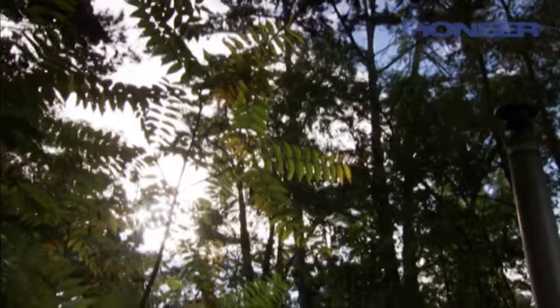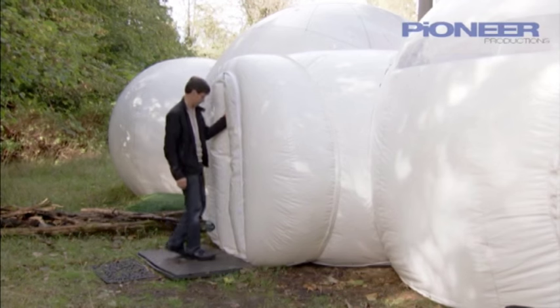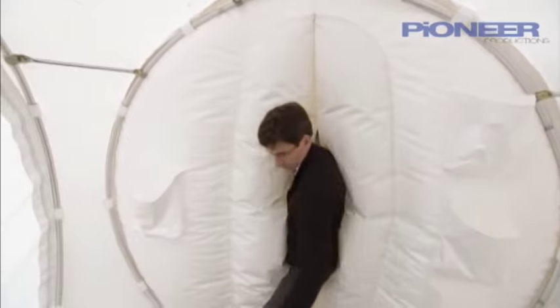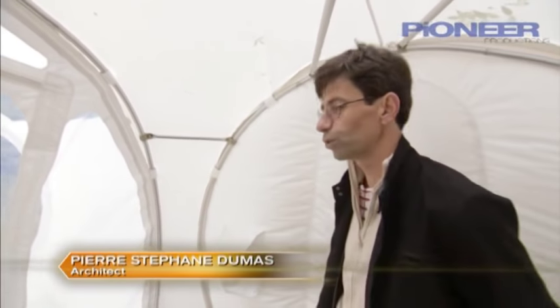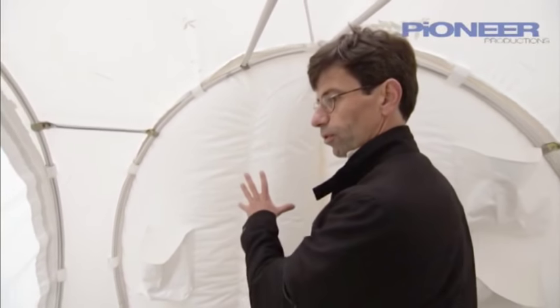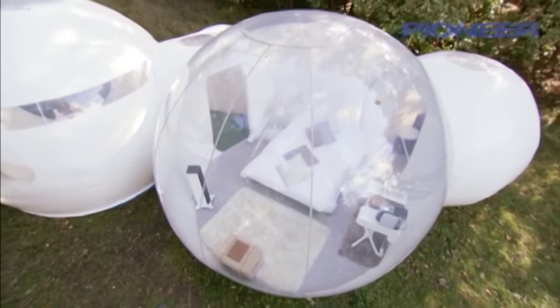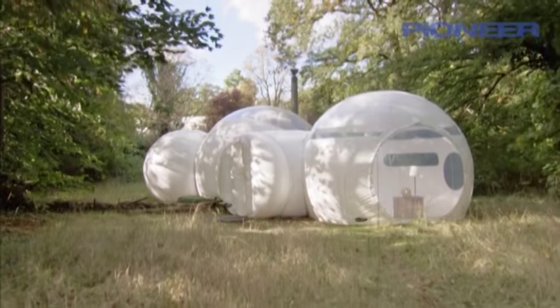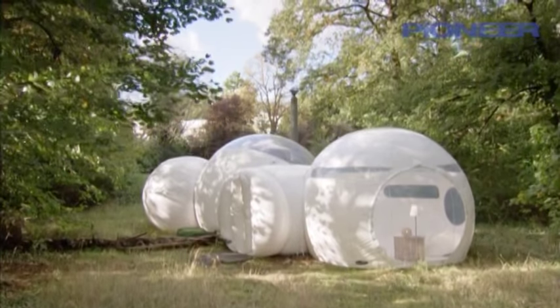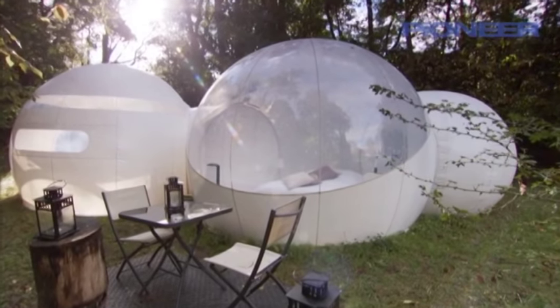We're going into the structure, which is almost completely without a frame. So here we are in the entrance compartment. You come in through this door, which closes automatically. The bubble house is just that — a bubble made of waterproof and fireproof PVC. It has two main compartments, a living room and a bedroom, both 13 feet across, linked by an entrance hall. Another smaller bubble adjacent to the bedroom contains a bathroom.